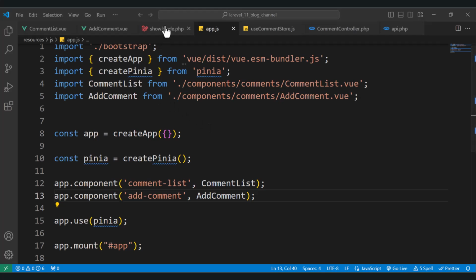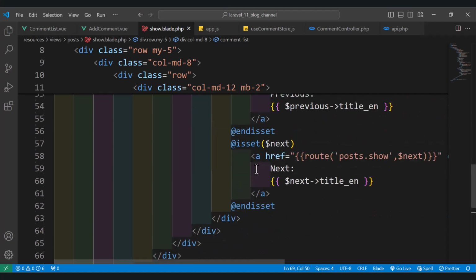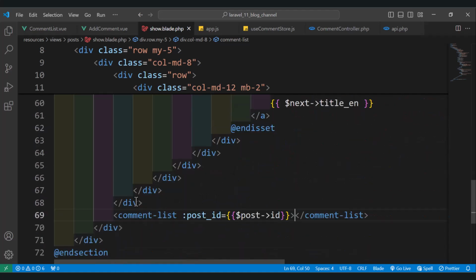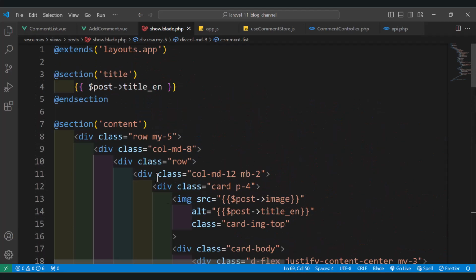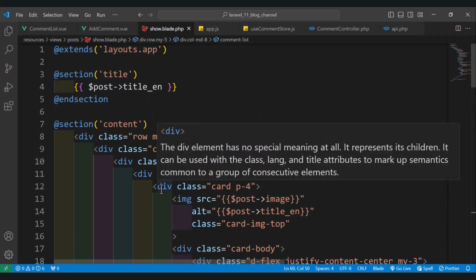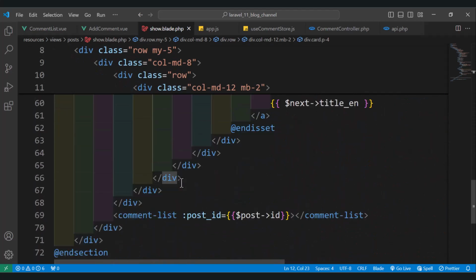Here inside show.blade.php, after the closing tag, let's add it inside the card. I think if we add it here, it will be better. So let's check.